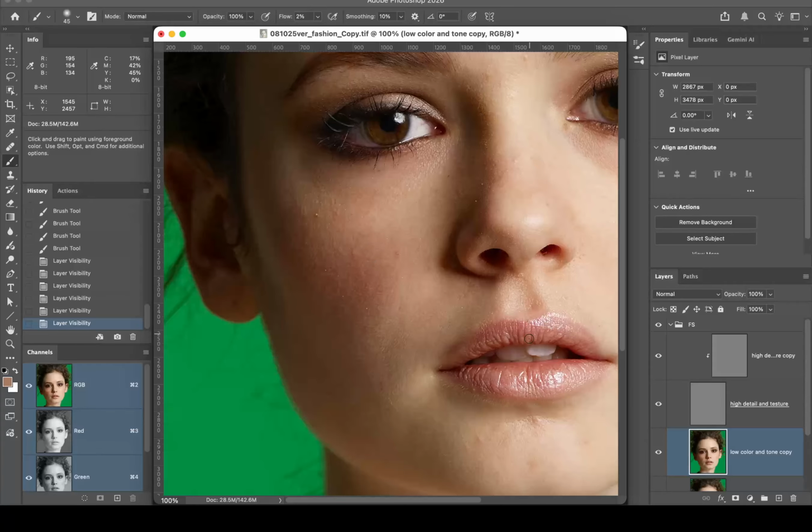So I've still got the mixer brush selected. I'm going to do this and watch my entire image at the same time. I'm going to make my mixer brush a little bit larger, and then I'm just going to start dragging in here just to soften that line up. That's all it took. And then I can bring this up a little bit into here to get rid of that white line that's in here. That's all gone now.